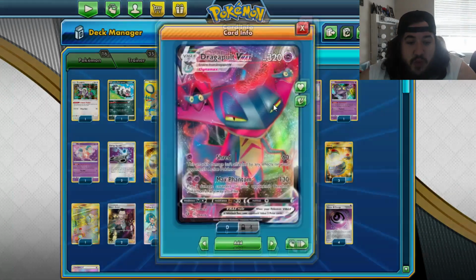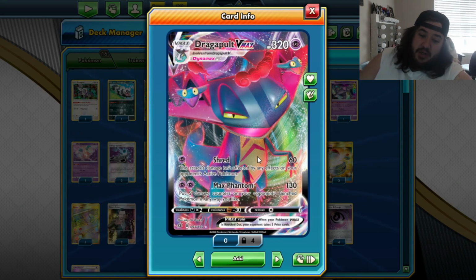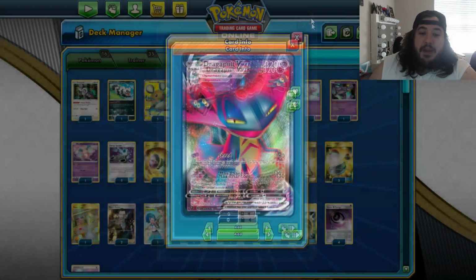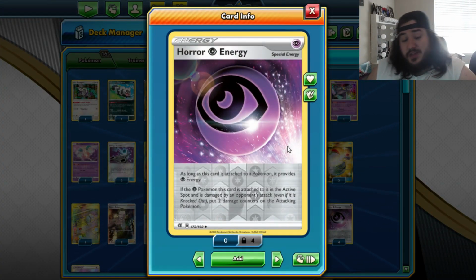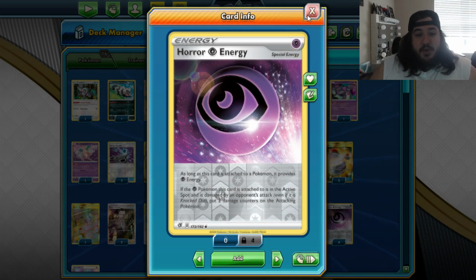So if you don't know, Dragapult has the attack Max Phantom 130. Put 5 damage counters on your opponent's bench Pokemon any way you like. So, very sniping heavy deck. He's playing 4 Horror Energy. If you attack this Pokemon, you take 2 damage counters. So there's a lot of damage spreading going on.